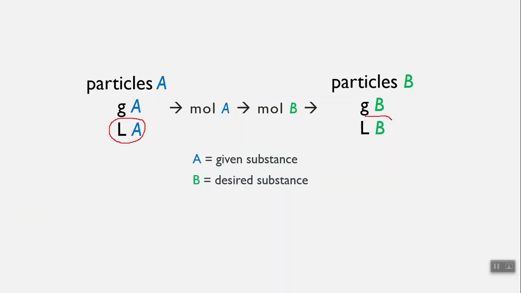It says liters of A and liters of B. Why liters? Because this entire video is about molar volume, right? So we're talking about volume, so that's why I'm now throwing in the liters. But look at the position of where I put liters. It's all the way at the end, okay? So remember, these are your starting points, depending on what the problem gives you, and these are your end points depending on what the problem is asking for, okay?